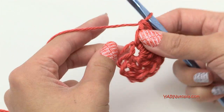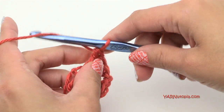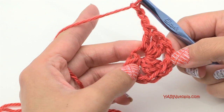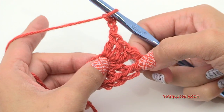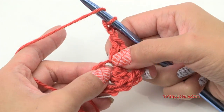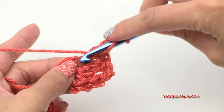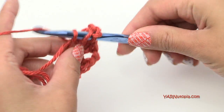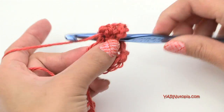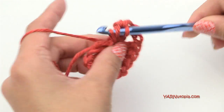Okay, and you can kind of see I'm working more in a circular form here. Now we're going to chain 2, so yarn over, pull through, and yarn over and pull through. Okay, these chain 2 spaces right here are going to be our corners. So then we're going to put 3 more double crochets into this middle circle here. So yarn over, go in there for a double crochet, yarn over, go in there for another double crochet, and 1 more double crochet.